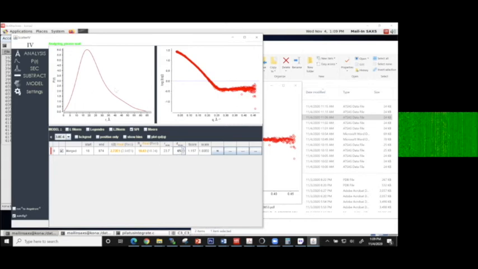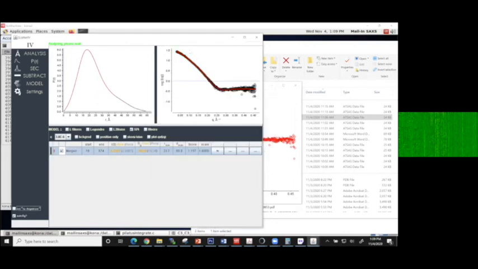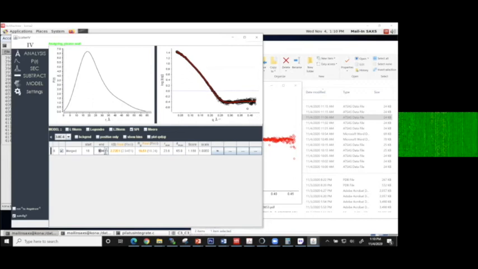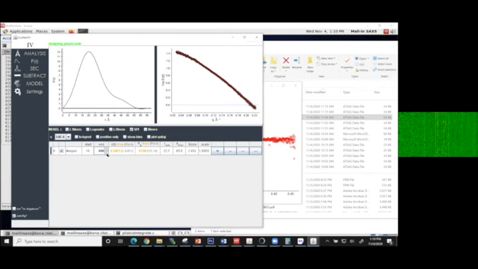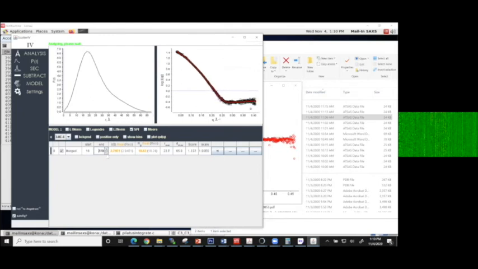This is the P of R function. Again, I hate the fact that he assigns it to be red because you can't see the fit. So anyway, here's the data, black, and here's the fit that the P of R function has to the curve. So this is pretty good. And you can also drop the number of points here and just make sure that the P of R function stays consistent. Oh, sorry, I should at least keep some of it here. But it's a good thing to do, to make sure the P of R function is pretty consistent.